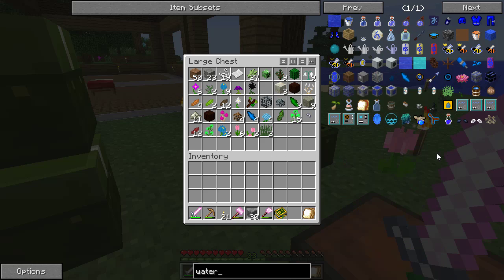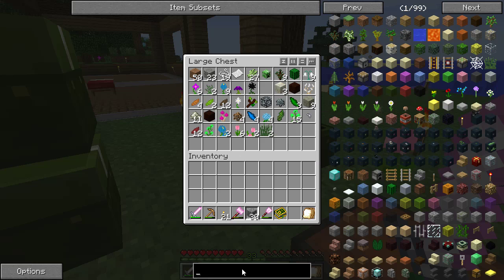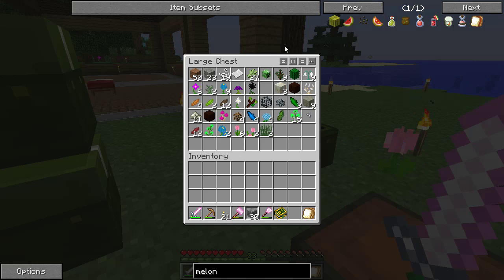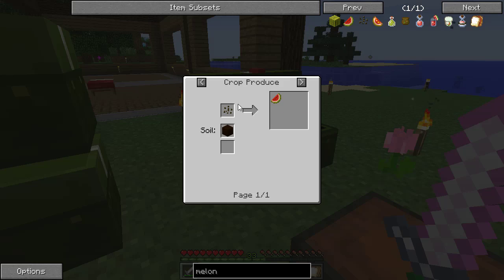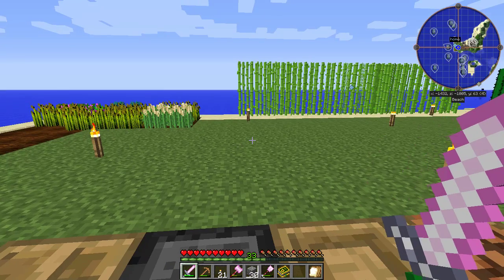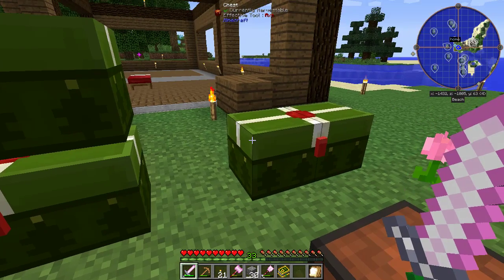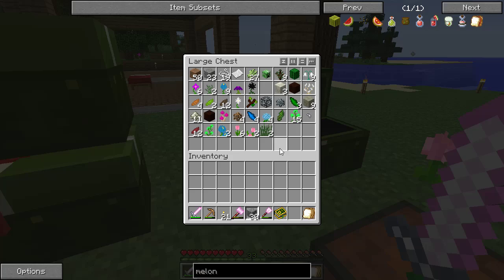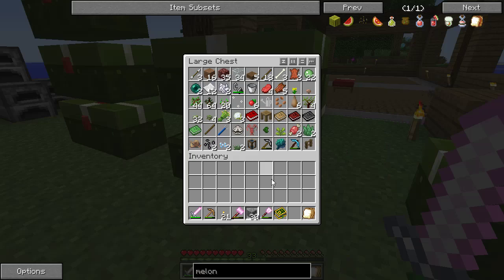This living on an island thing is really not going well for me right now. Is it just melon? Yep. So melon seeds I can get from crossing carrots and pumpkins. I don't think I have any pumpkins. Do I? I don't believe so.